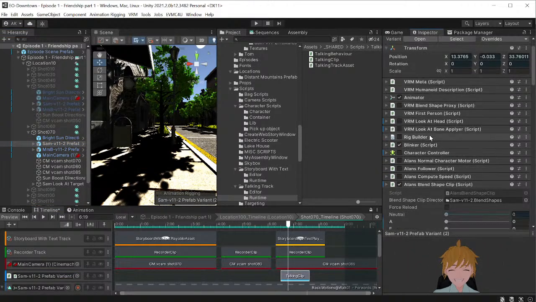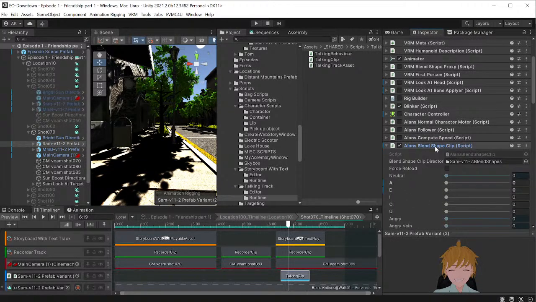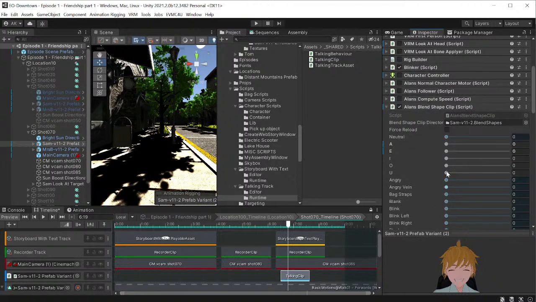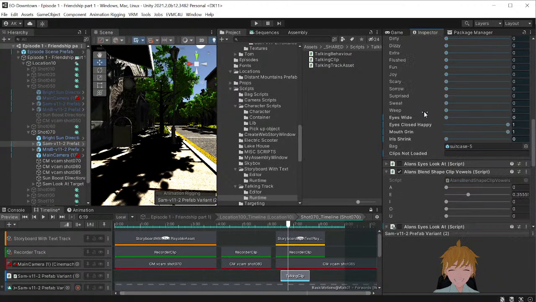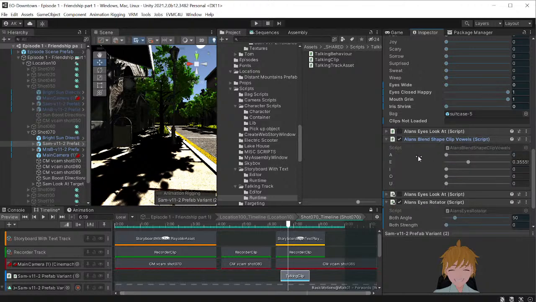inspector, close it down, I've got a blend shape. Here we go. Here we've got the blend shape clip. It's got all of them, but I had problems because if I controlled the mouth and everything at the same time, sometimes the things conflicted. So I just created a separate object for the vowel shapes, and that allows me to combine. And this other component looks for this one and merges them in, and so I can have one thing animating these properties and another script animating those properties, and they don't conflict with each other. And that's the only reason I separated them out.